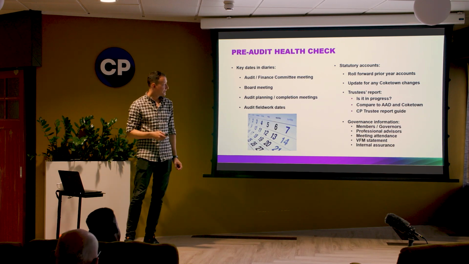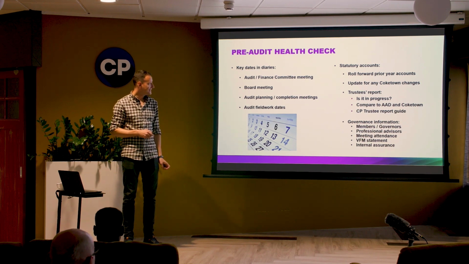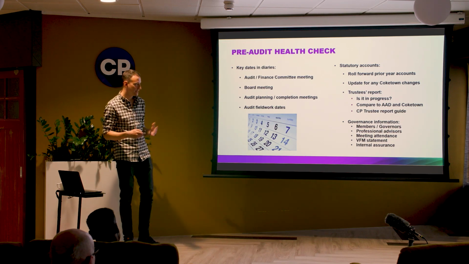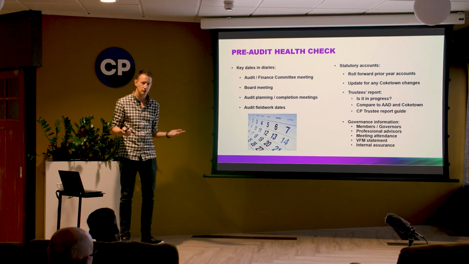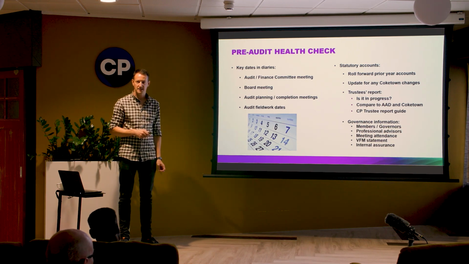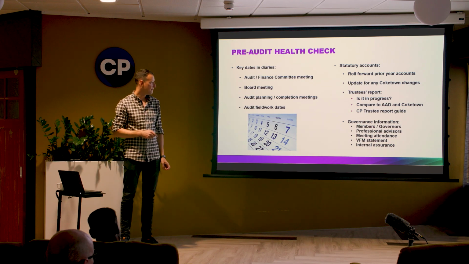Other things you can be doing now, so getting those key dates in diaries. So the dates of when we're ultimately aiming to present the audit findings, present the accounts to your audit or finance committee, but then also that full board meeting when the accounts are going to be signed off, formally approved.